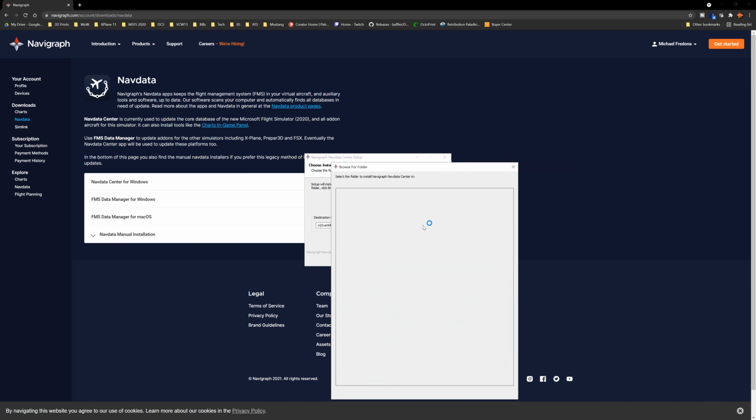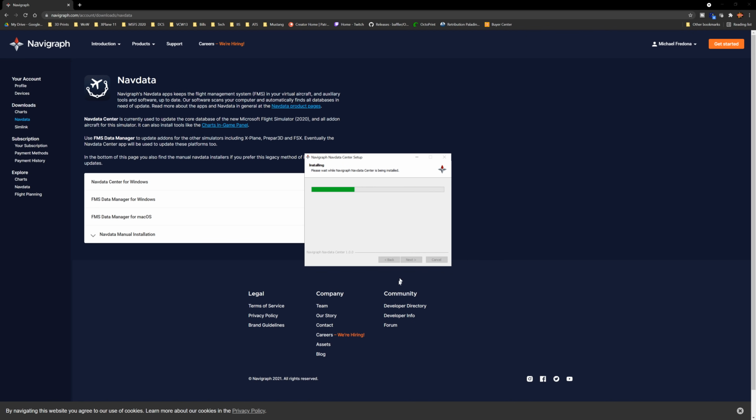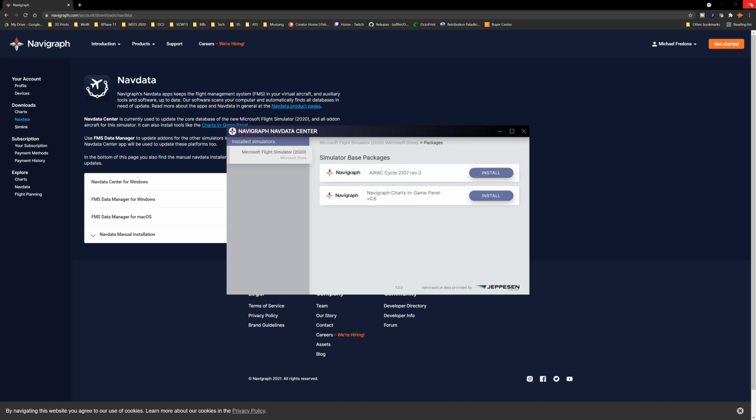Alright, so we're just going to install it. I'm going to change the location here. Why am I not seeing the folder that I'm looking for? Oh, hey, there's already one here. So we'll just throw it in there. Okay, then we're going to run the data center, however you want to call it. You got to walk through the sign-in process, obviously with your Navigraph credentials. There we go. Okay, so I'm going to close the browser back here.